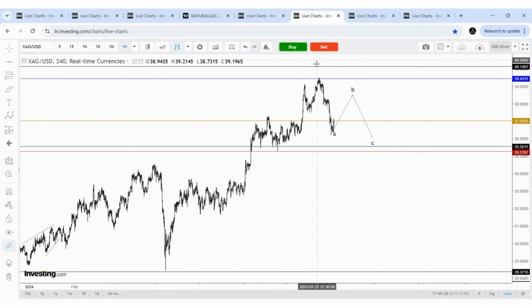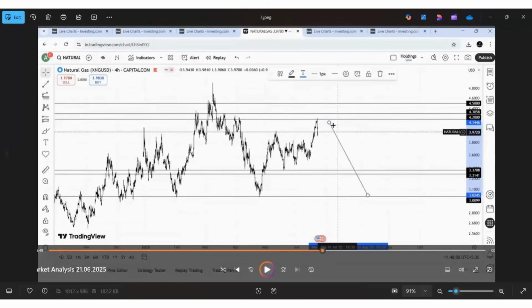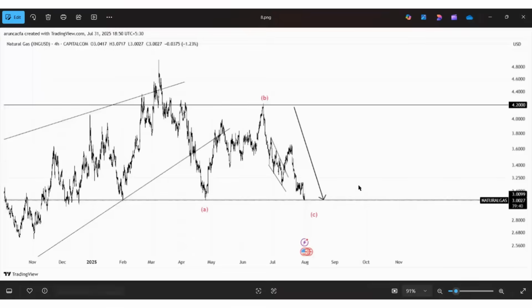Now let us move on to Bitcoin. As I said in my introduction in this video, these are the examples in commodity markets. 70.34, and the price exactly reaches the support, and I posted this when the price was trading here. So, a precise level in commodity markets. And another example, natural gas: on 21st June we expected the price to decline, and the price needs to come minimum to 3, and it has been done now. So, a precise level of turning.